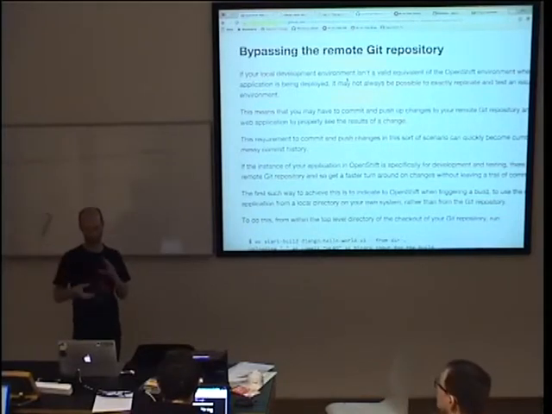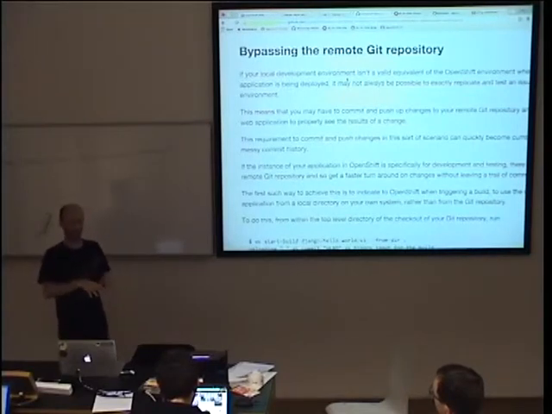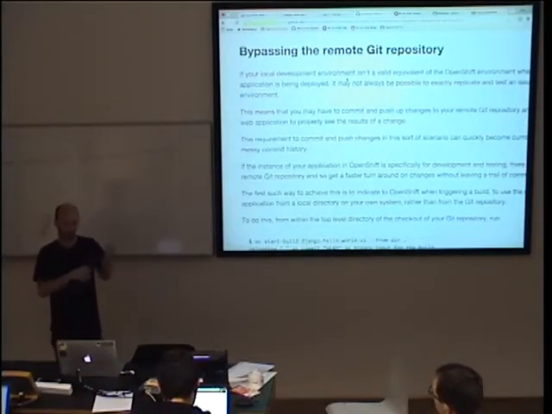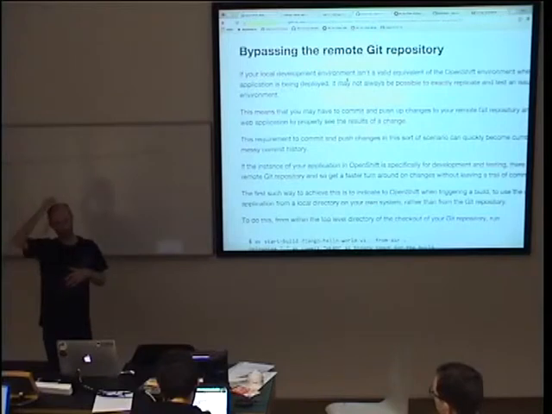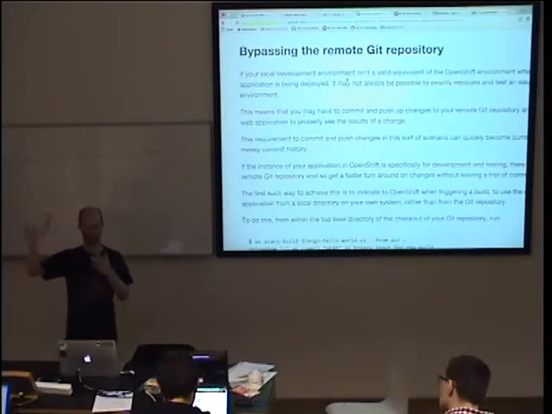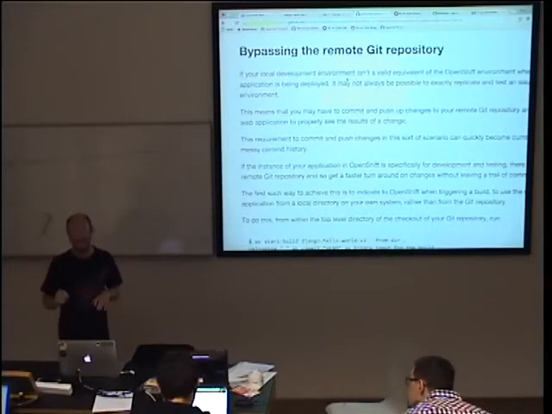And in that sort of situation, what is a pain is having to make a little change on your repository, do a commit, and wait for the build to occur, and then find, well, that didn't quite work. I'll go and make another change, do another commit, and when you do that, you end up with all this little commit history in your Git repository, and some people don't like that sort of little trail of all those commits. You could do rebasing and squashing and all this sort of nonsense, and I personally don't like that.